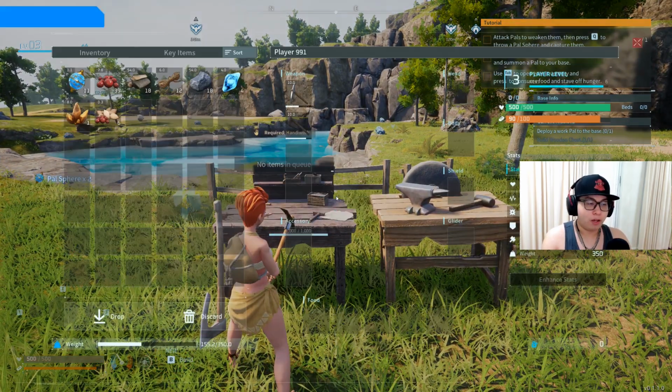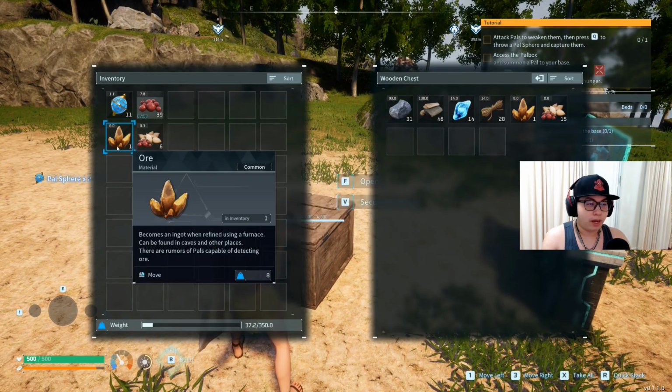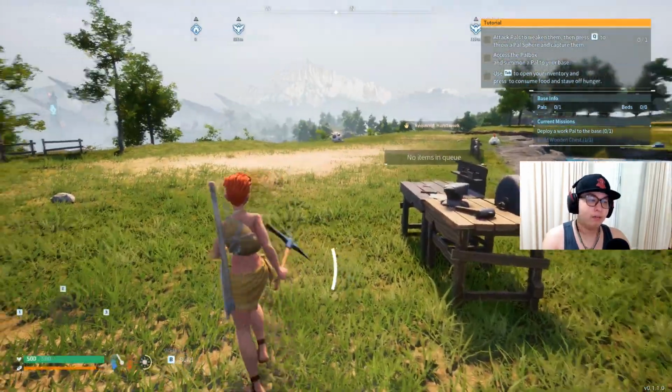So we're going to grab our pal spheres. Now we've got 10 pal spheres. We're all good there. I'm going to drop off my materials because you've got a certain weight limit. You do not want to have too much weight with you. Okay, drop off my berries. Now you're going to need a lot of berries because that's going to be your feed for these pals, all right?